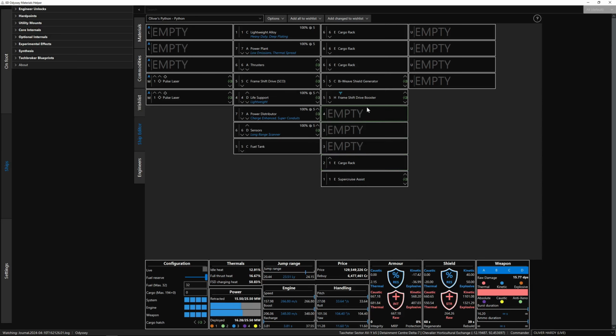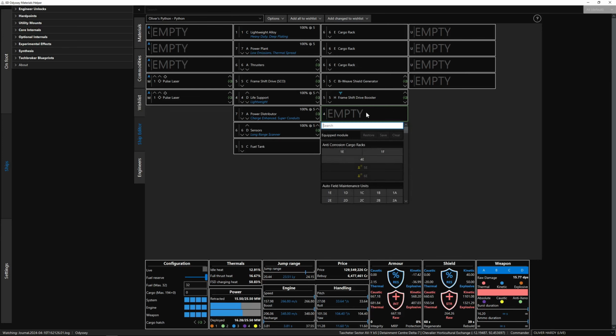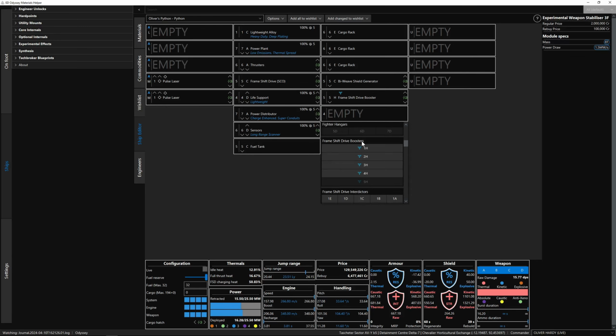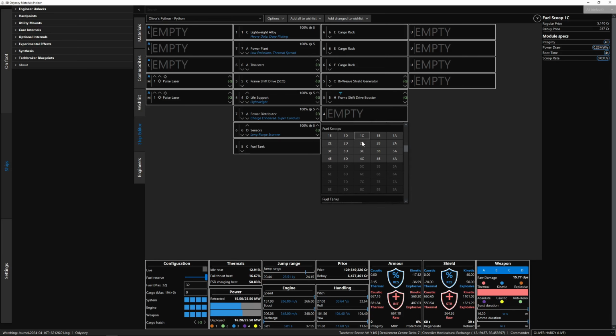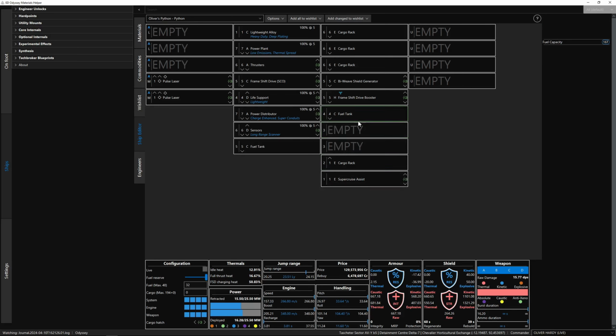Anyway, it's there. Now, here, the first of our frame shift drive Super Cruise Overcharge add-ons, and it is going to be a fuel tank. We're adding extra fuel here, guys. It's going to be a 4C. So we're going to be having 48 tons of fuel instead of the standard 32, which is what this gives out. Okay, you can see in the top right there, it gives out that.